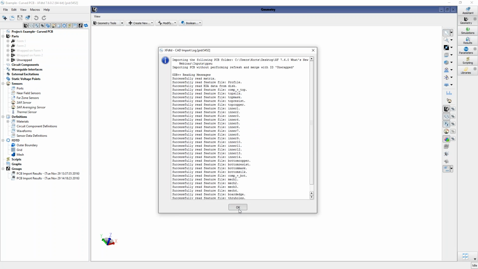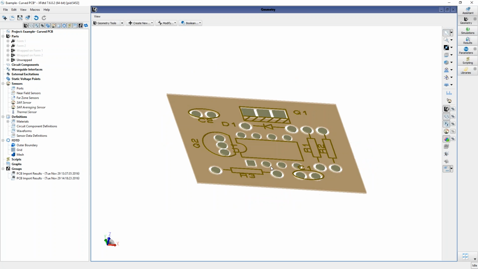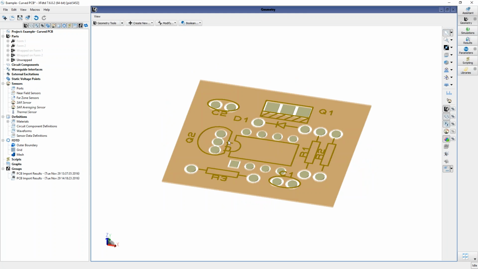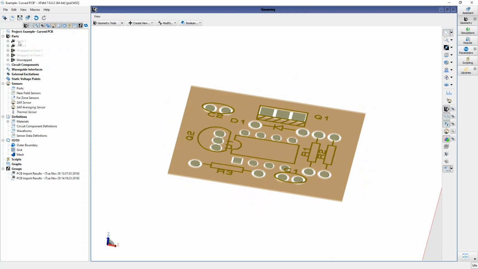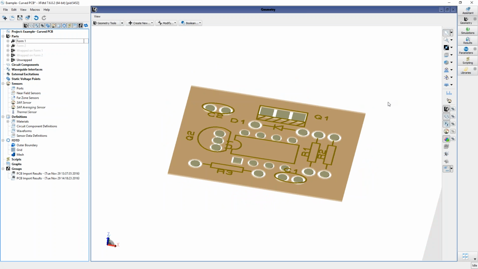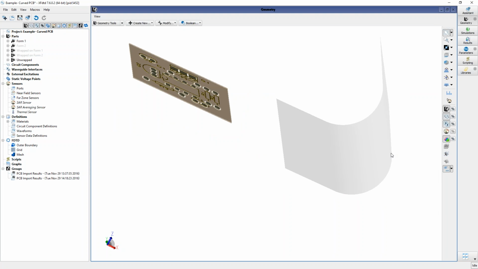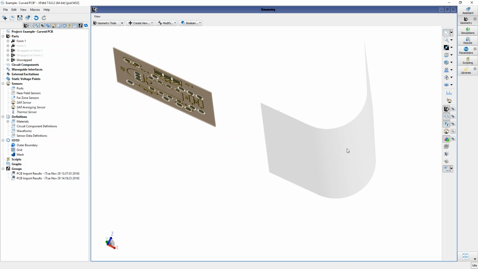And so that'll come in. It's not complicated or anything, but this is kind of what it looks like. So I have another form I want to put this onto. I want to import this PCB so that it has a shape that's kind of folded like this. I don't know what the application would be.